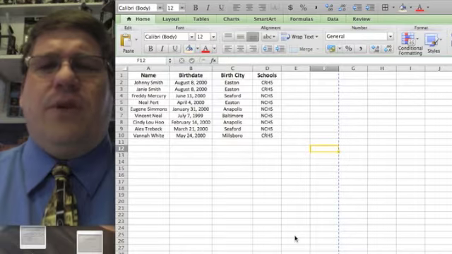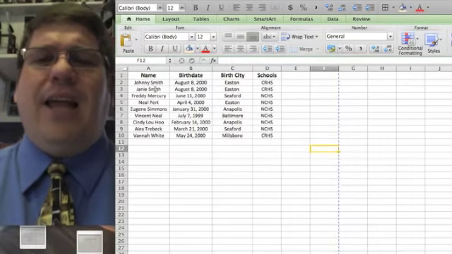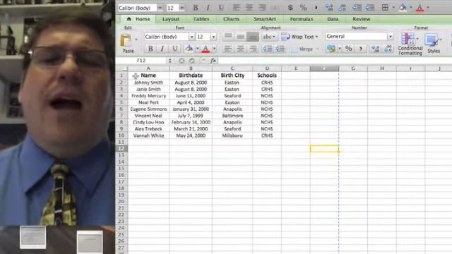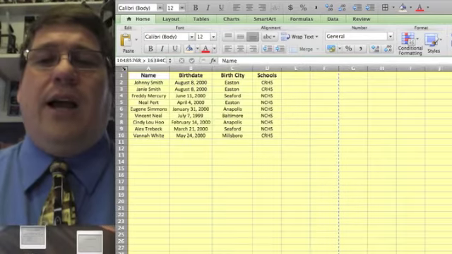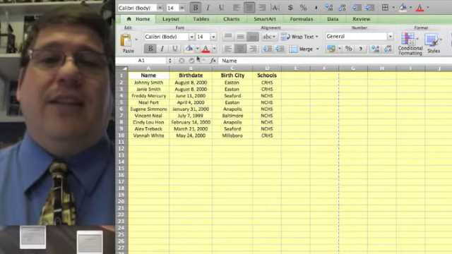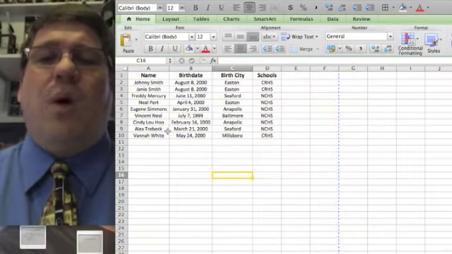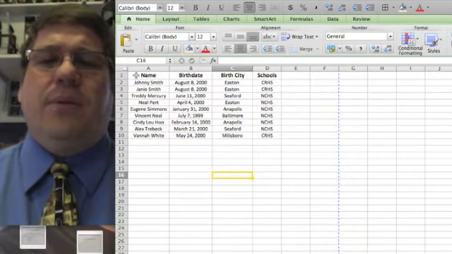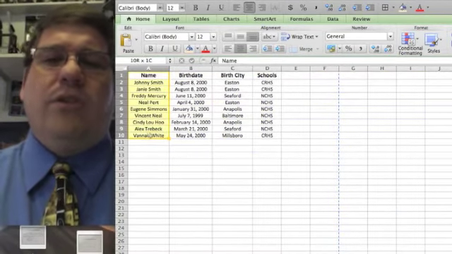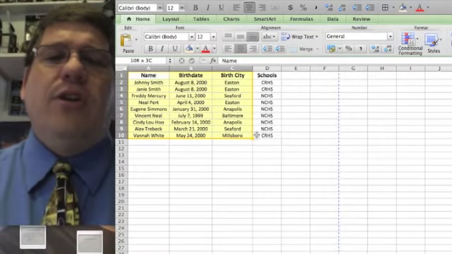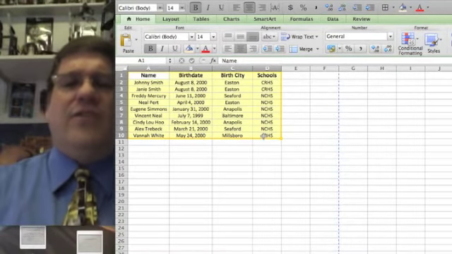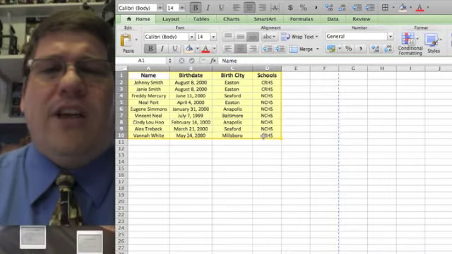So first of all, I'm going to highlight the area. Now, if I want to highlight the whole book, I click there, but there's going to be a lot more lines than I want to deal with. So I just want to put the lines and the borders around my information. So look, I've selected this whole set of information.